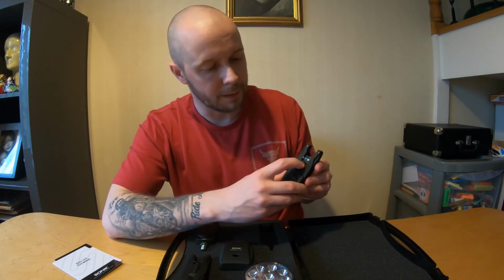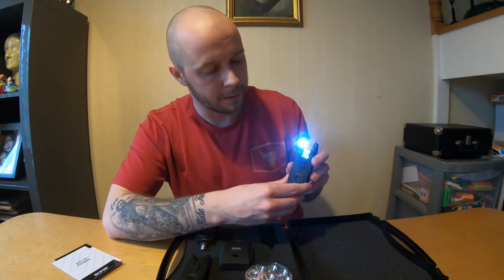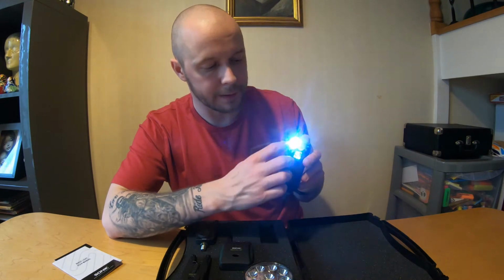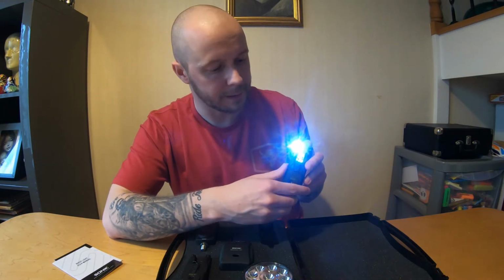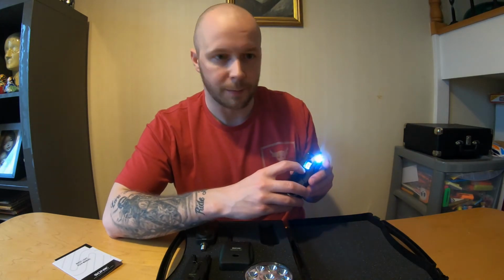Likewise with the white one, it turns on the same. Got that one there. Now obviously with that one, what you notice is you've got white both sides, including for your drop off, but that shouldn't really bother you too much, I'd imagine.